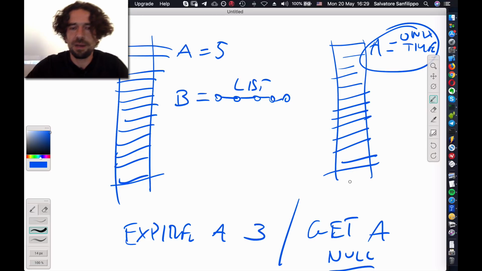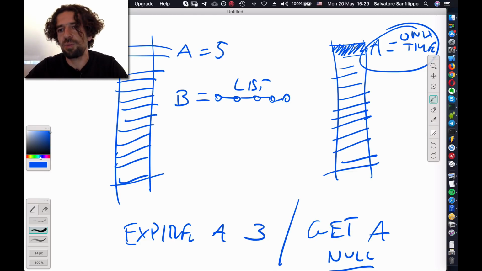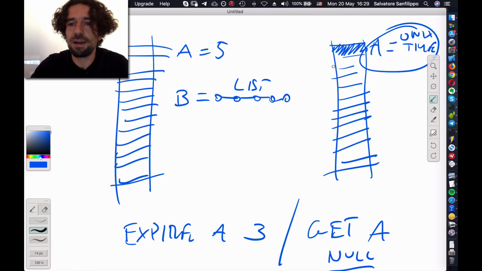However, what happens if an expire was set, but then nobody asks about A again for a long time? I cannot keep this memory used just because nobody is requesting this object, which is logically gone. So what Redis does right now is random sampling.